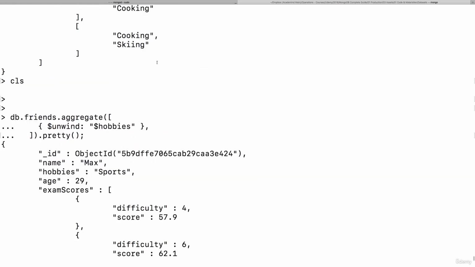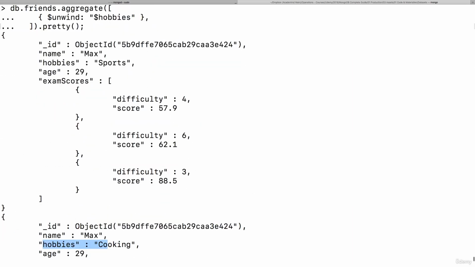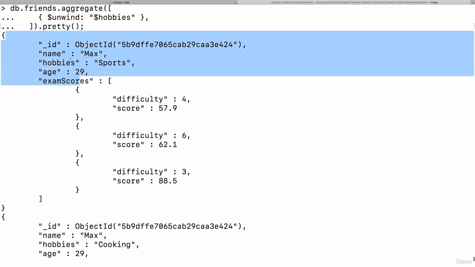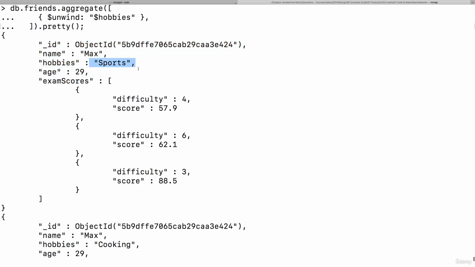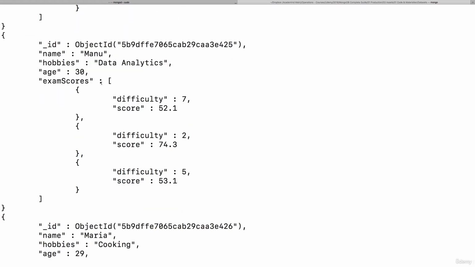So the original array of Max simply had sports and cooking. Therefore, Max was repeated twice. We get two new documents, Max with sports and Max with cooking. And the same is true for all other elements. So where a group merges multiple documents into one, unwind takes one document and spits out multiple documents.